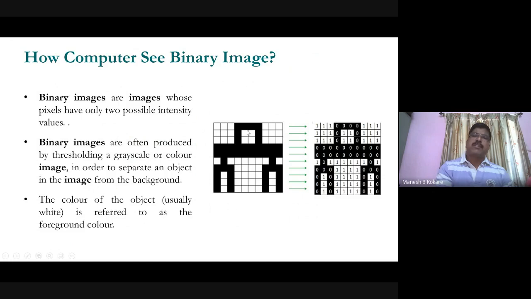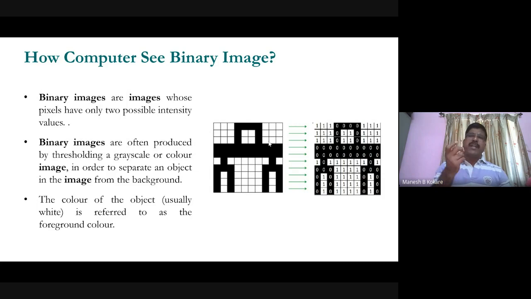For example, this is the binary image, and this is 1, so it is represented by this white intensity part, and then this is 0, so it is represented by black. This is also 0, represented by black, and so on. So definitely the memory required for an m by n image will be equal to m by n bits, because every pixel requires only one bit of memory.